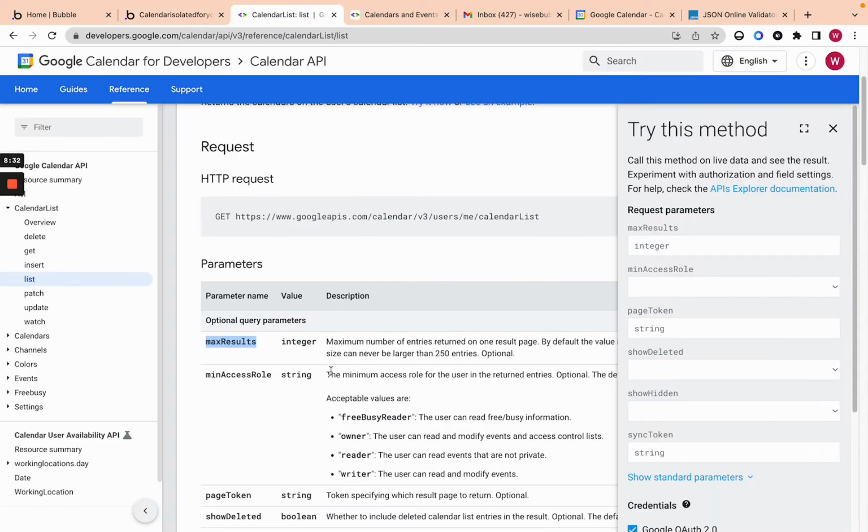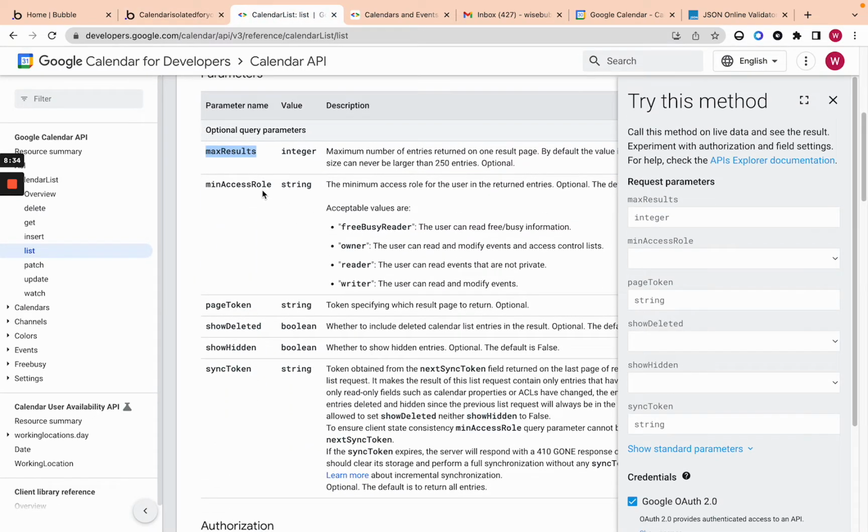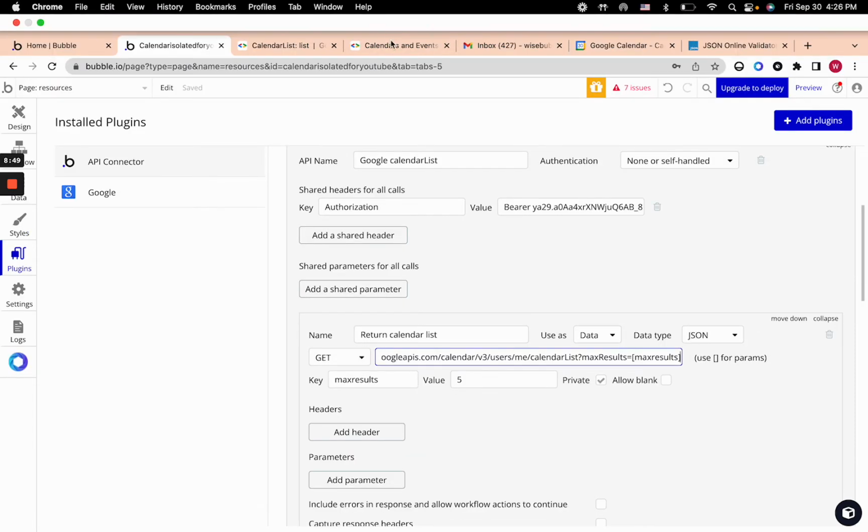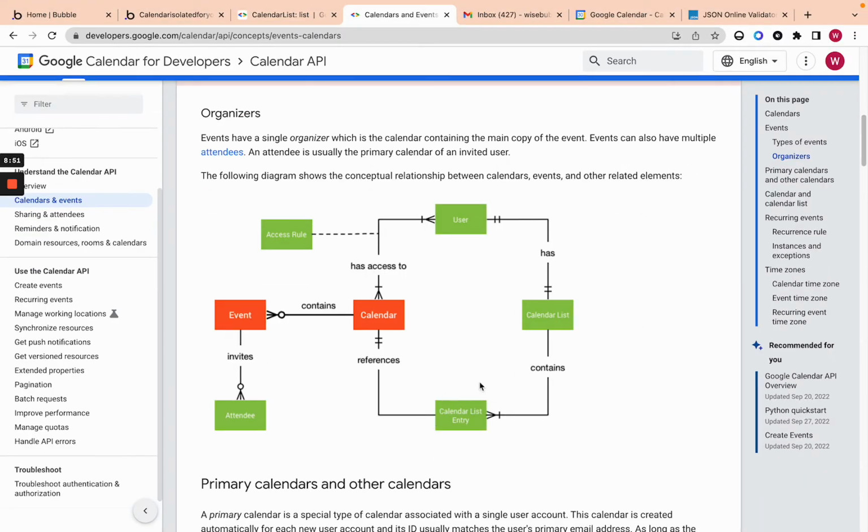And then if we wanted another parameter, minimum access role. Okay, let's do minimum access role, should be owner, for example. So we only want calendar entries where my access role in this calendar list should be owner.